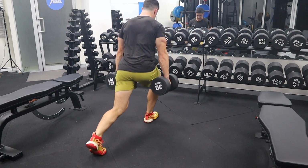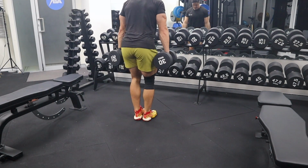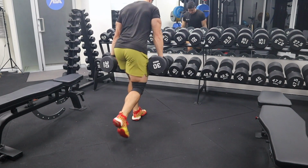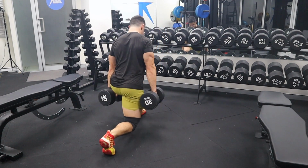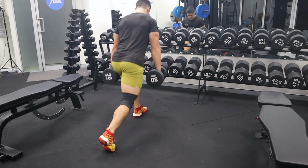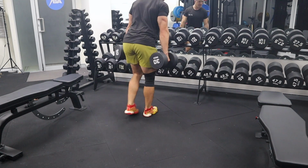And some people say, oh, hitting the ground hurts my knees. That's fine for you. I just like to have the standard of doing full range of motion when possible. Not because I think that that's best for hypertrophy, because it's been shown recently that partial reps in the lengthened position can actually be very good. But I like to keep as much mobility and flexibility as possible.